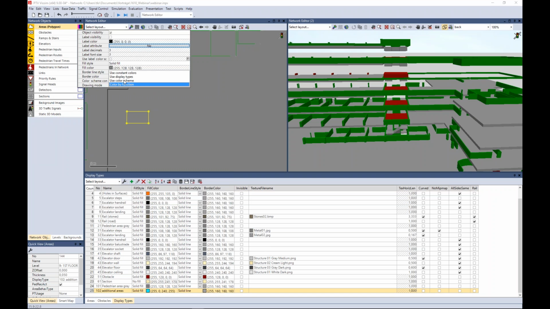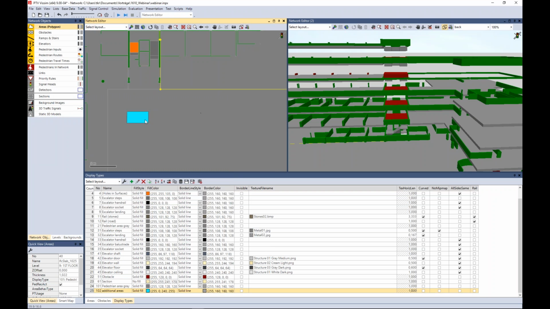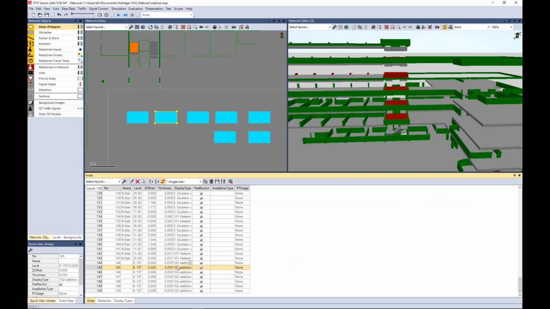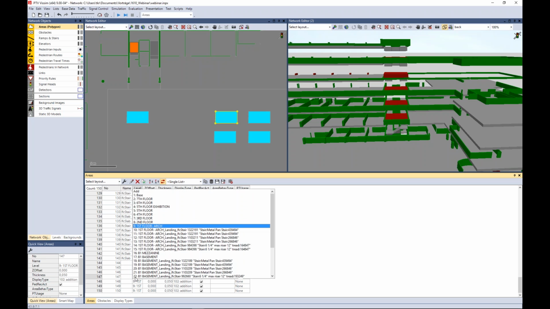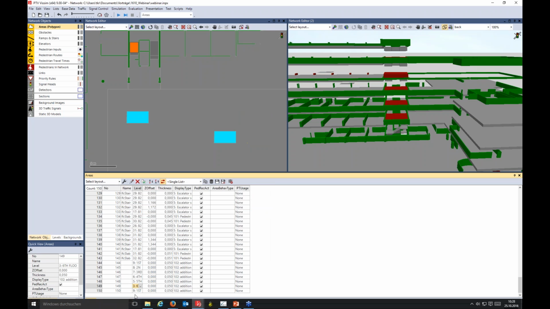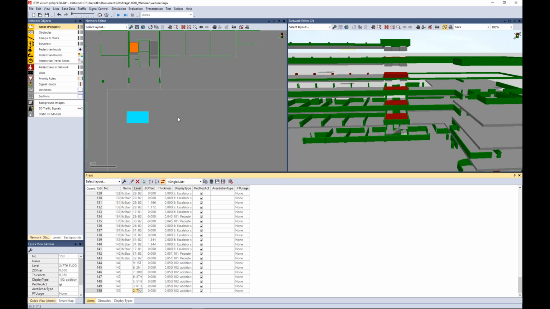And here I need to check use display types. So here we are. Now since the building has 7 floors, I need this 7 times, and now I can in the list of areas send these to all of these other floors. 3rd, 4th, 5th, and the last one.